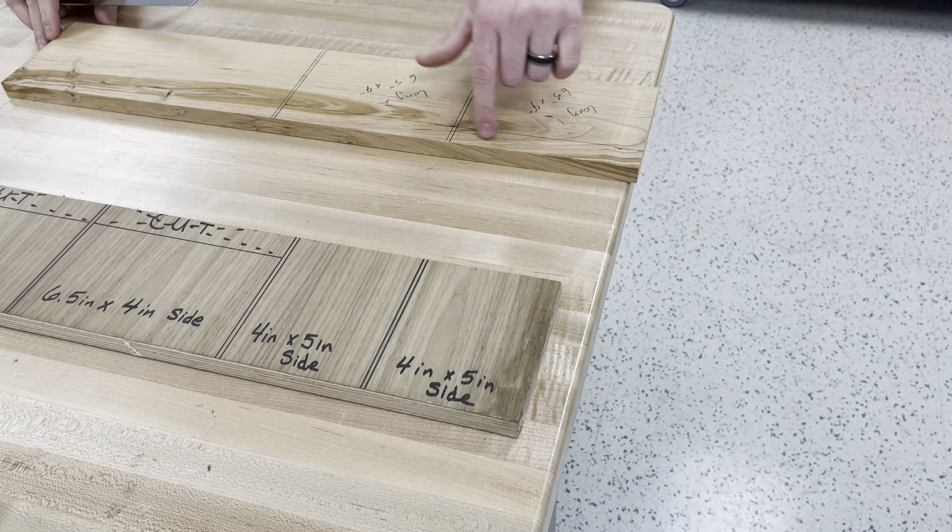Right here. Down. Again, I'm going to go over 1/8 of an inch. And since this is my last piece, I'm not going to have to do a 1/8 inch mark again. I'm just going to measure 4 inches here. Carpenter square, straight down. I don't have to do the 1/8 inch gap because it doesn't matter. We're going to be cutting the edge of the saw blade on this line.